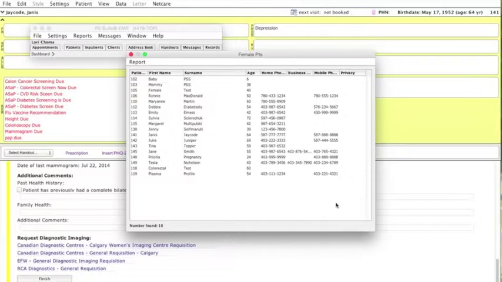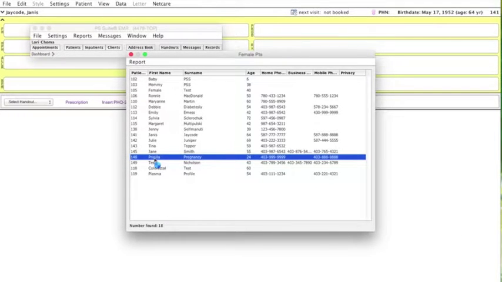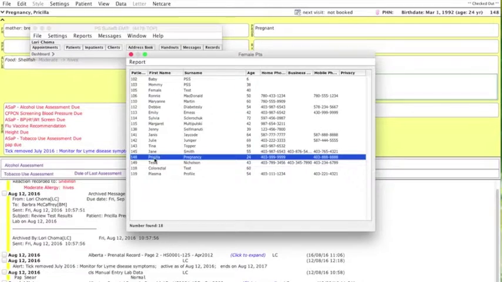One other thing to mention about searches is that this list is entirely interactive. So for example, let's say I would like to, who would I pick? Why don't we pick Priscilla pregnancy? If you double click on the patient's name, it will bring you directly to that chart. So you can do a few things with this, depending on how you wish to do this in the clinic. Lots of gals like to print out that list so that you can just work from it every so often, or if you want to, you can work entirely from the computer and just manage these lists or look through some of these things as you have time.